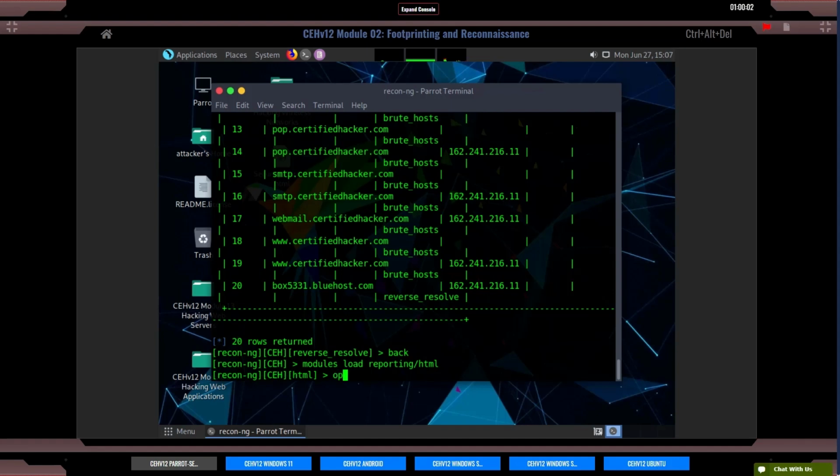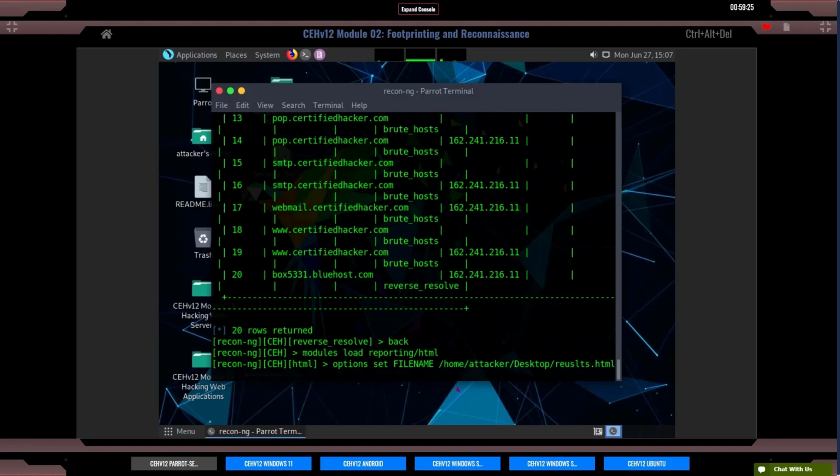So we're going to type options set filename /home/attacker/Desktop/results.html.